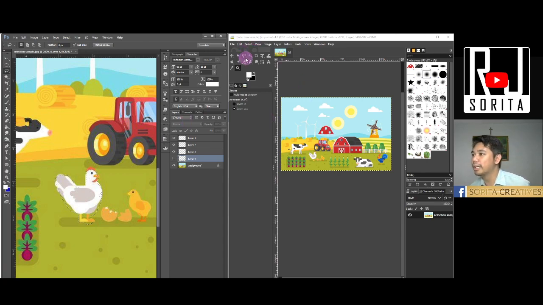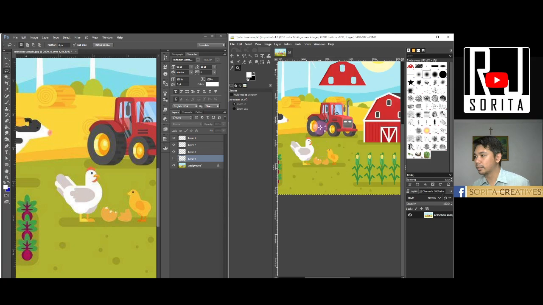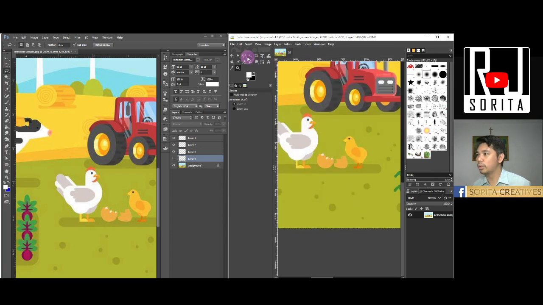In GIMP, it's this one, free select tool. The free select tool, like the lasso tool, will let you manually select from your canvas. Oh, in GIMP, sometimes this happens.